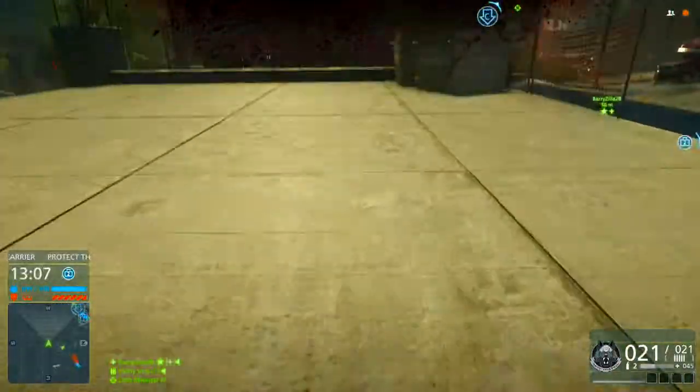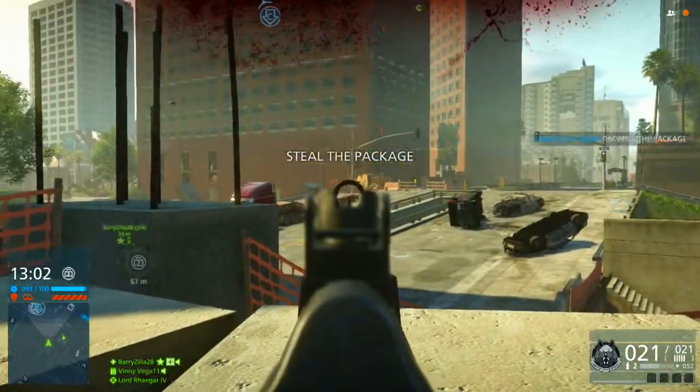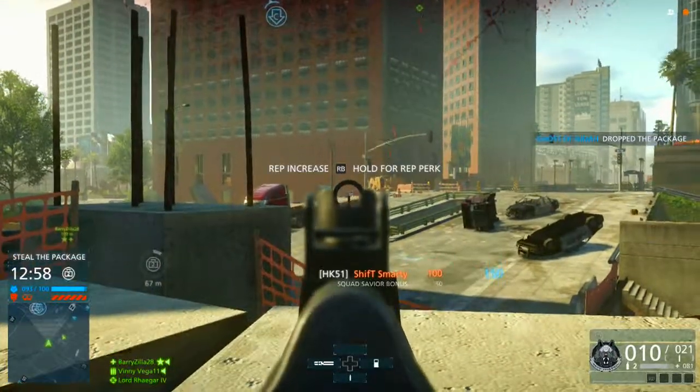I've had plenty of times where enemies spawn in front of me where I could shoot them right away, and that's just not fair. They did a pretty good job with most of the patches at least, but they're definitely far away from home.